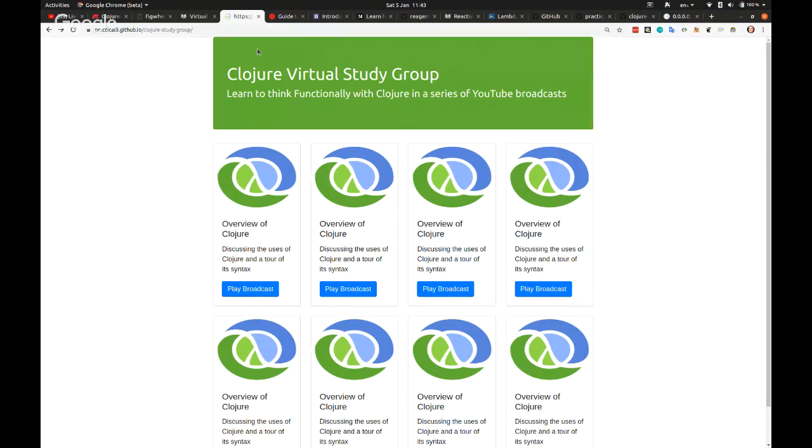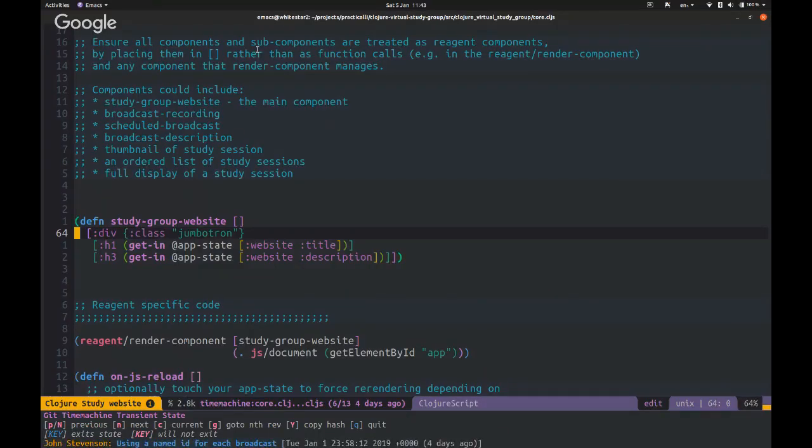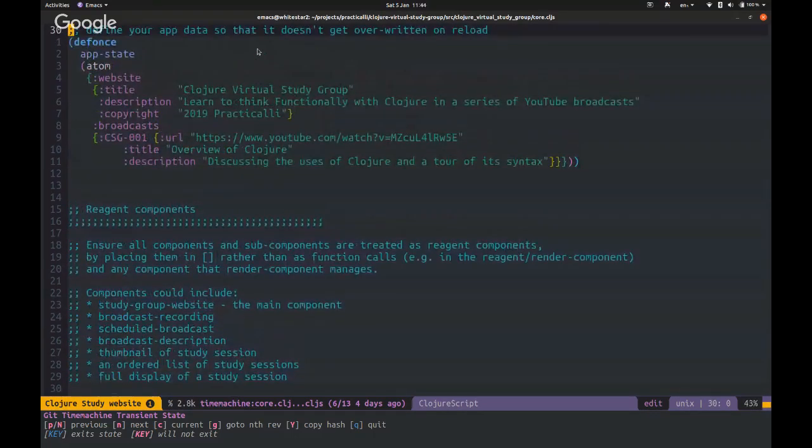So let's go back. Did I do that next? I think the next thing I did was, rather than using this, I wanted to try and figure out how to represent the ordering of broadcasts. I hit a slight bug here. I can't have a name that starts with a number, so I couldn't just do broadcast colon one. I could probably do that as a string. That should work.